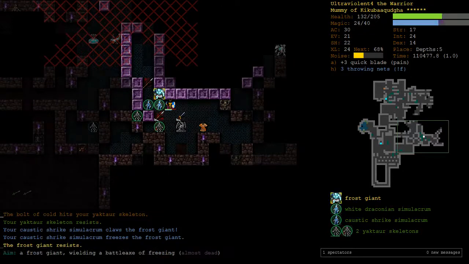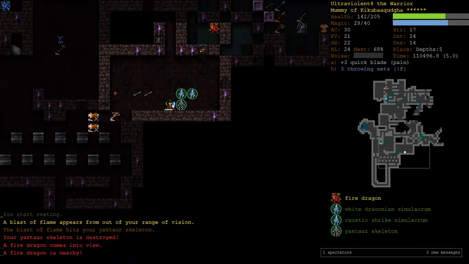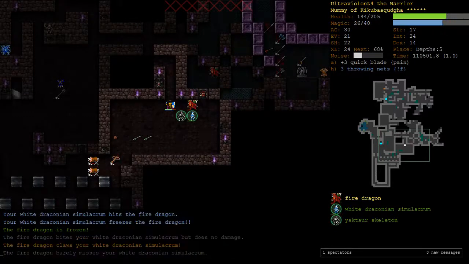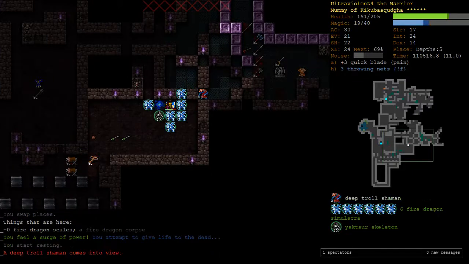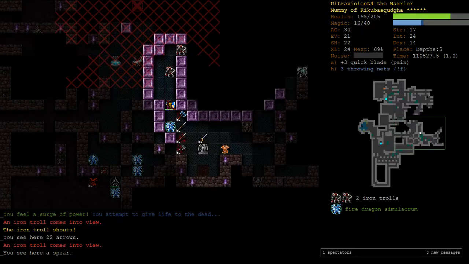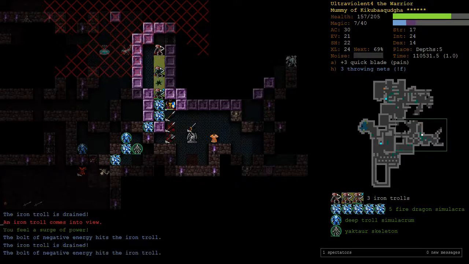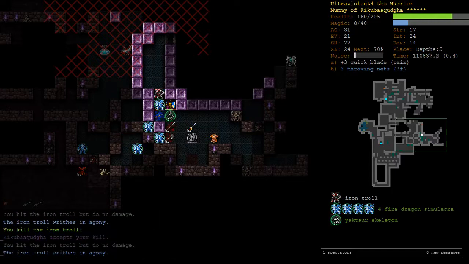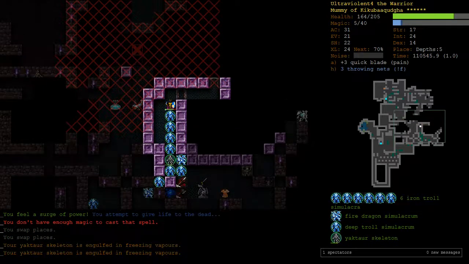Come on, guy. It's a bit much. Fire dragon. I do. Okay, good. I've got my fire ring back on. That is very good to know. Oh, go. We've got the dream simulacrum. Let's get in now while we've got all these guys. Even though we're not full HP, we've got the fire dragon simulacra crew. And oh yes, let's go.